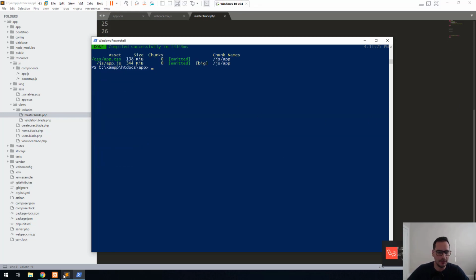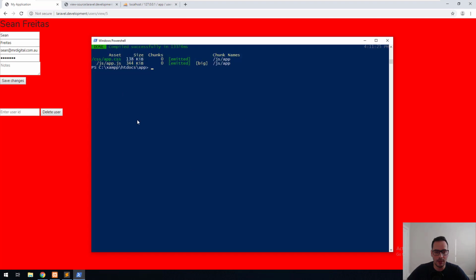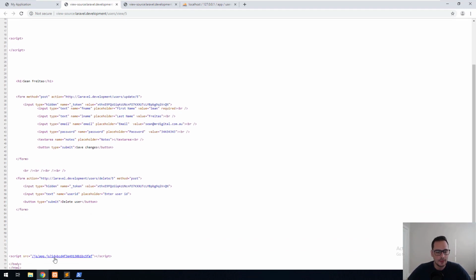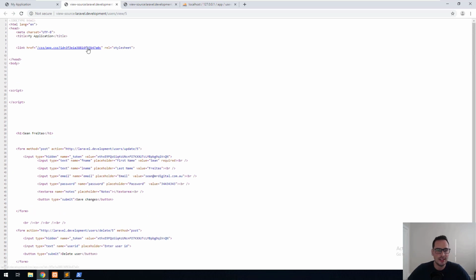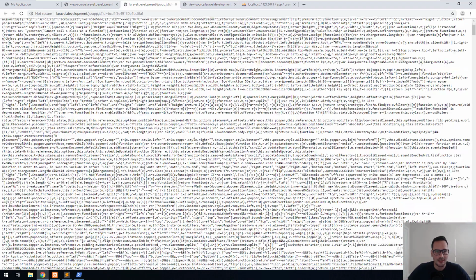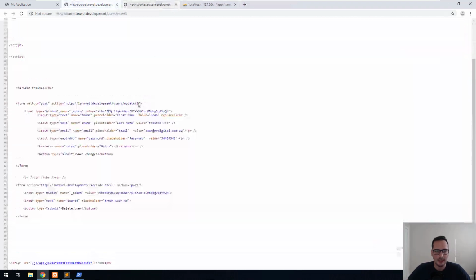Now that it's run, you'll firstly notice that npm run watch is not working anymore, so it's not actually watching anymore. So unless you're going to be making it a production project and uploading it, you might want to keep npm run watch running until you do that. But just for the sake of showing you, if we refresh the project now and go to view page source, you'll notice now app.css has its own version and app.js has its own version. If we click into the CSS, you'll see it's fully minified. And you'll also notice that app.js is fully minified as well. So that's definitely for production.